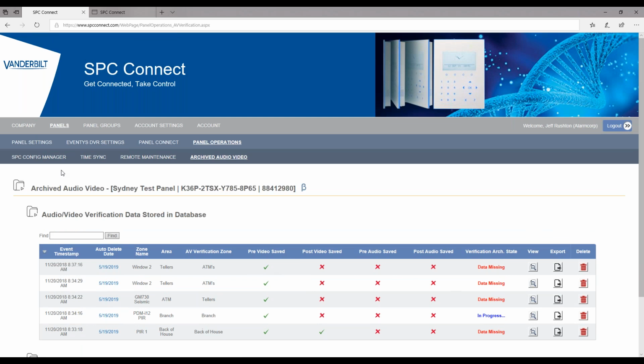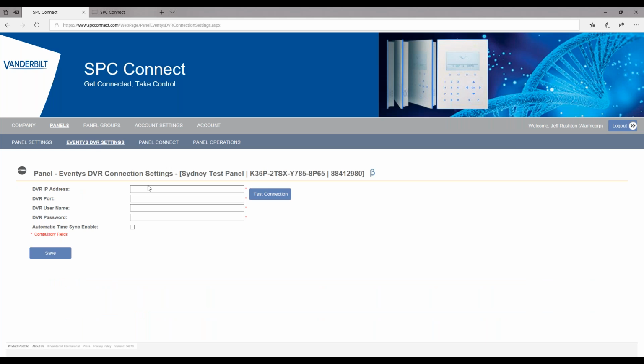We also have the ability that when using a Vanderbilt Avensis NVR, that we can attach an NVR to our alarm panel also. So the panel is limited to 4 IP cameras, of which it's doing still images at 1 second updates.